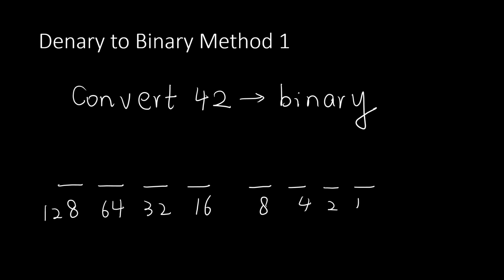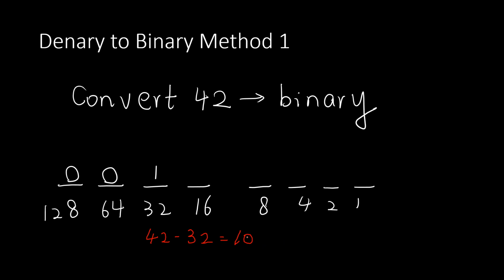The next step is to compare 42 to each bit weight. 42 is smaller than 128, so we write 0 for that bit. Why 0? If we write a 1 here, the number will be at least 128, which 42 definitely is not, so it's 0. Then 64 is greater than 42, so 0 as well. Then 42 is greater than 32, so here it should be 1. After writing a 1, the remainder, 42 minus 32, is 10. So the next few bits will add up to a total of 10.